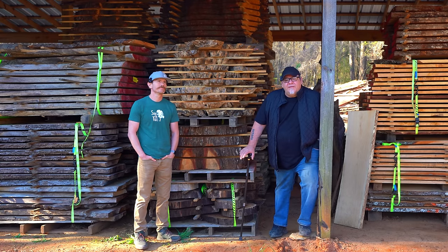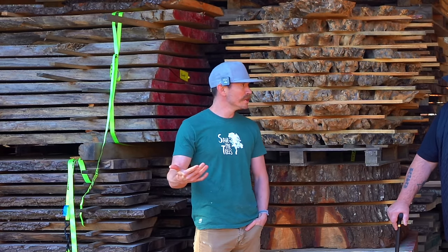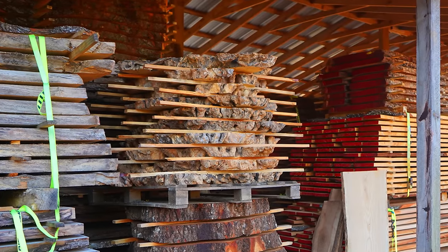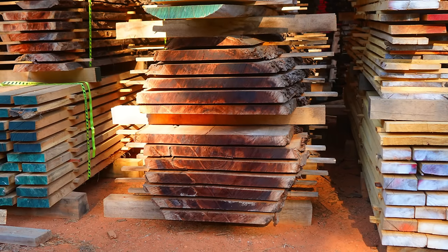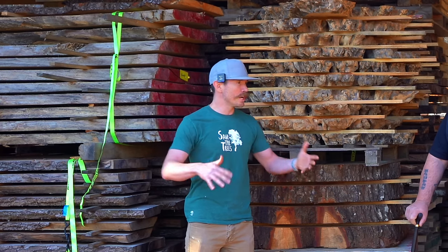The next thing to think about is how the lumber is stacked and stickered. When we cut a log and turn it into lumber it starts off at 40 to 50 percent moisture content — super high — and you don't want to put that in a kiln right away because that increases the chance of drying defects. So we let it air dry three to six months, shooting for what's called the fiber saturation point, which is around 20 percent moisture content. We put stickers in between to allow proper airflow and keep boards from deforming. I like to think of a wet piece of wood like a giant spaghetti noodle — it's going to take whatever shape it's lying on.